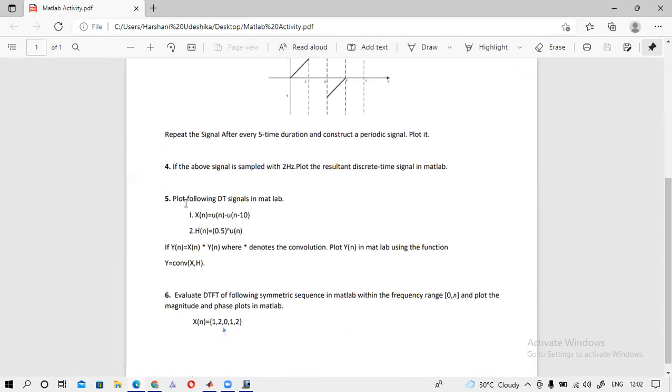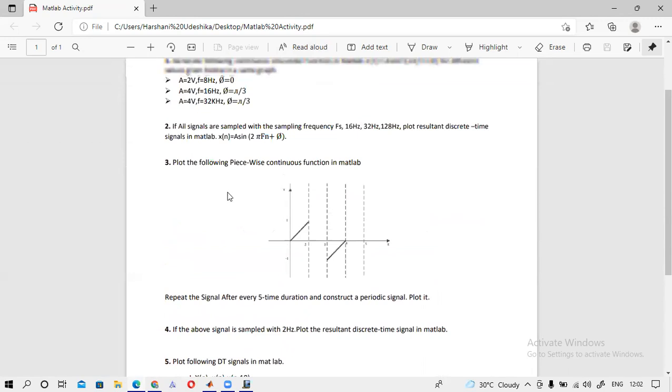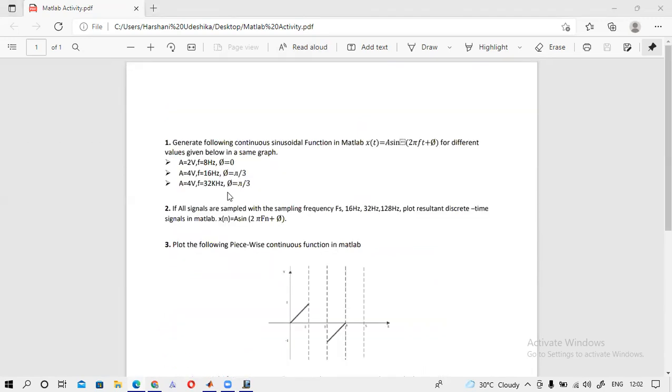These are the activities you have to do. You can go, no issue. Then I will upload the session, then you can take that and refer to the notes. I will continue, but you can leave. Okay, no problem. Then I will upload, then you can see.